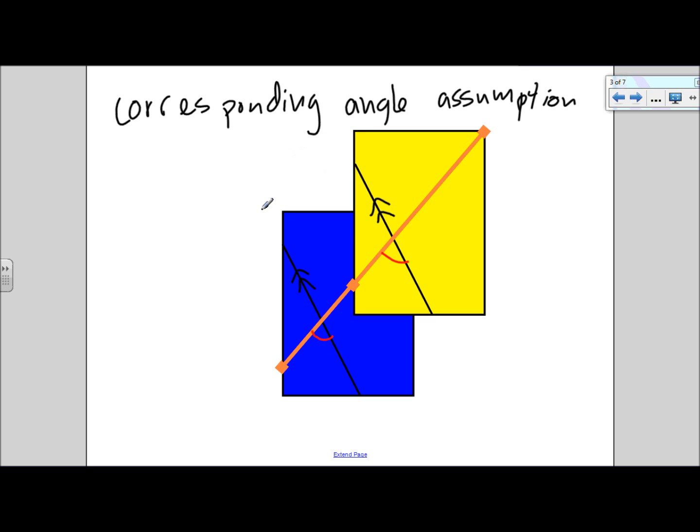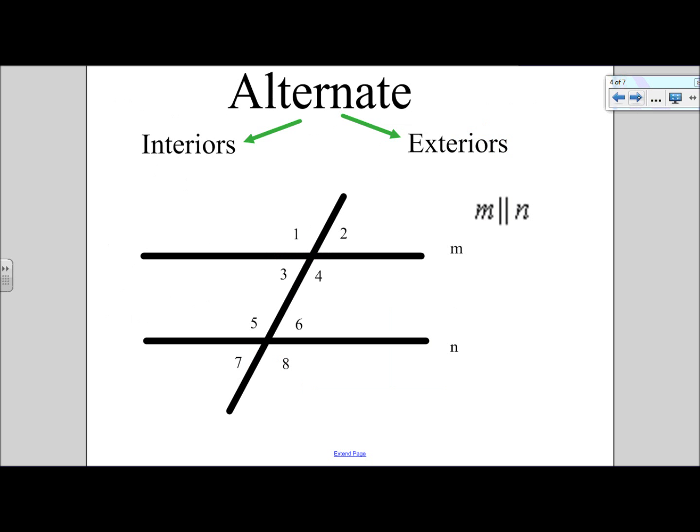We have 3 pieces of information right now. We know corresponding angles are congruent. This is the symbol for that. We know vertical angles, and that vertical angle theorem makes vertical angles congruent. And then we had linear pair postulate. The linear pairs are supplementary. And what's nice about that, using these 3 pieces of information, you're going to prove some other relationships. For example, in your homework for tonight, I'm going to give you the spots of alternate interiors and alternate exteriors. But I'll mention this later, that you're going to prove why this relationship works.